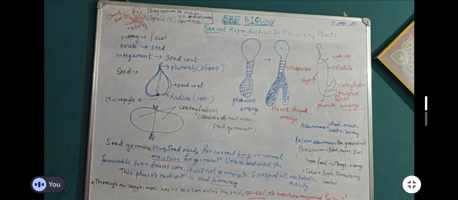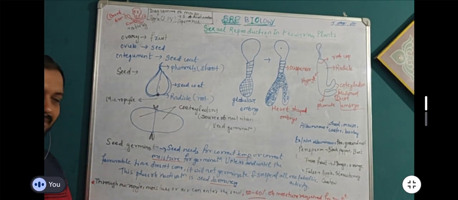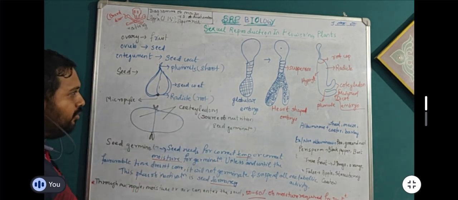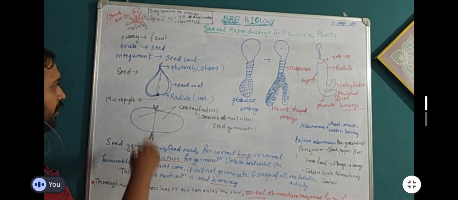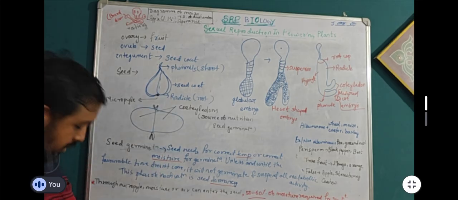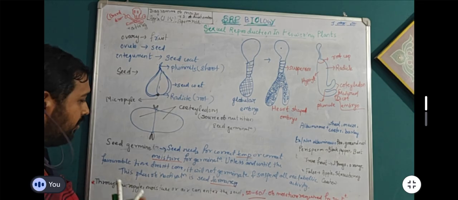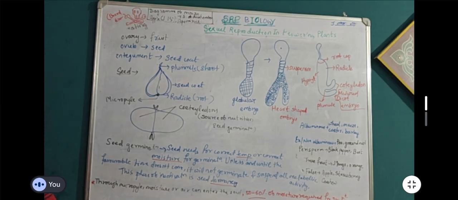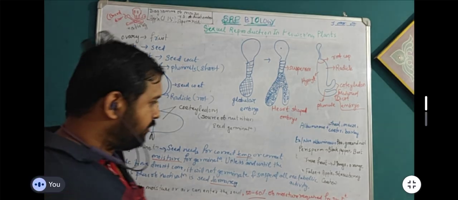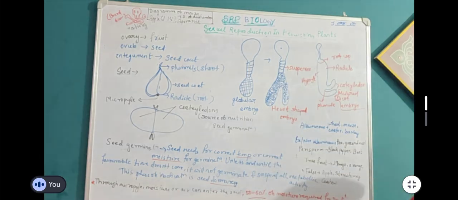Okay, then after the perfect time comes, what will happen? The seed becomes active, and after that whatever happens you all know. Okay, the plumule will develop into the shoot, and the radicle will develop into the root, and all those nutrients required for this process are stored within the what? Your cotyledons. So I am not going to cover that part. You will get it in your notes. Okay, seed germination of this part you have already read in your 10th class. Okay, so we'll now move to our next topic, that is fruit.